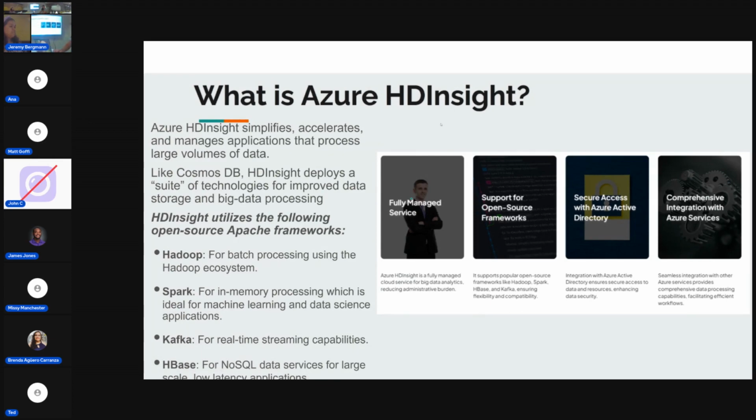The advantage of HD Insight, like a lot of things in Azure, is that it's a fully managed service. It supports an open source framework in Apache. Some people really like the open source technologies and knowing the nuts and bolts of the proprietary solutions.